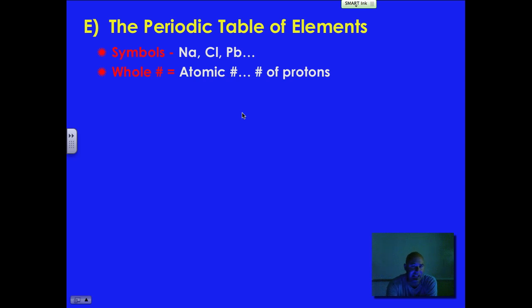If you look at the periodic table that we have in our room, there's the symbols. Above that to the top, you have the atomic number, which is the number of protons. Those are the whole numbers, 1 through 112. The other number, the one with the decimal, is the atomic mass. I say atomic mass because it's not necessarily the mass number, since mass numbers are usually whole numbers, but we do have our atomic mass.